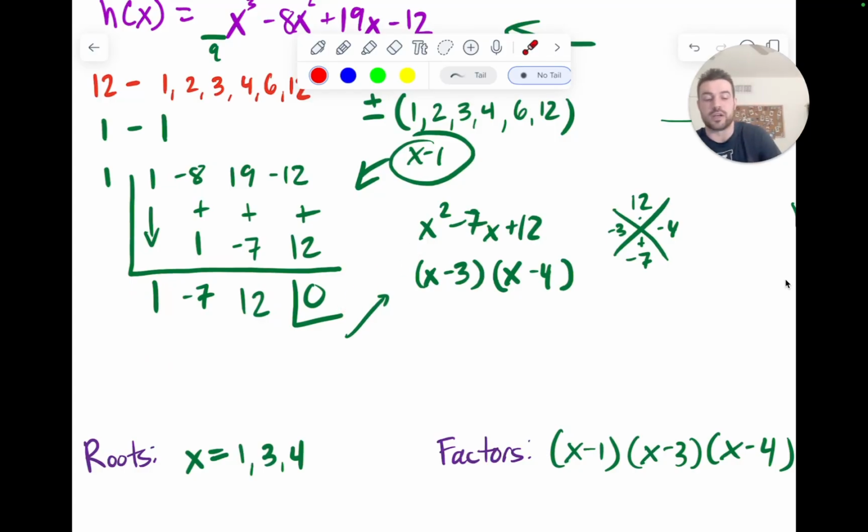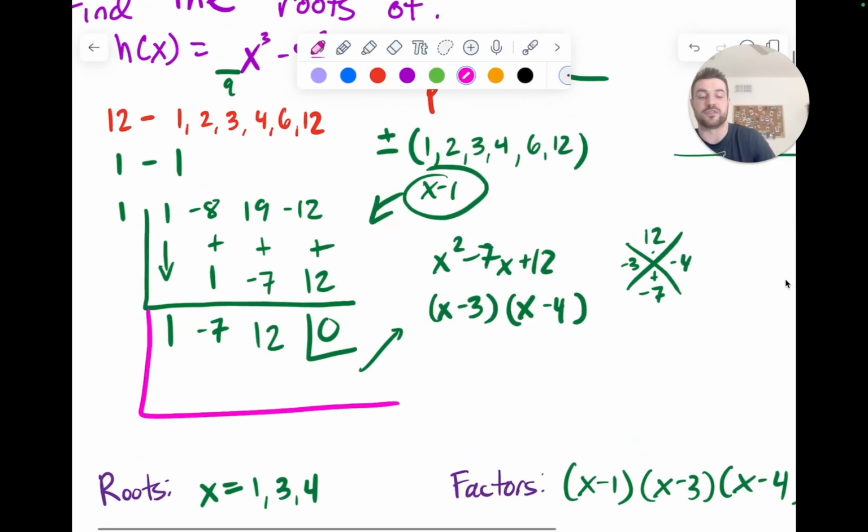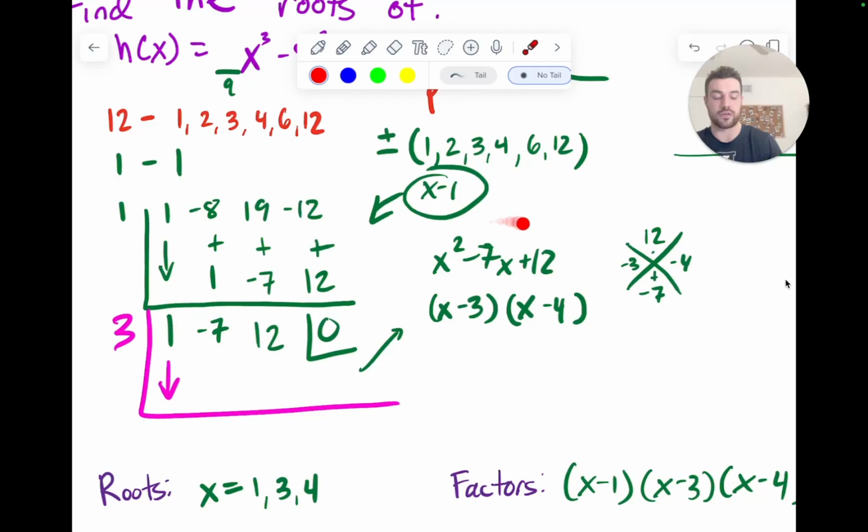Technically, what we could have done is continued to do synthetic division and looked at our graph to find other possible roots from this list here, and just continued to do synthetic division if we wanted to until we ended up with nothing remaining. And that would have given us all of our roots as well. But I chose the route of factoring the quadratic we got out because I was able to get to 2 factors at the same time as opposed to just one when we do division.